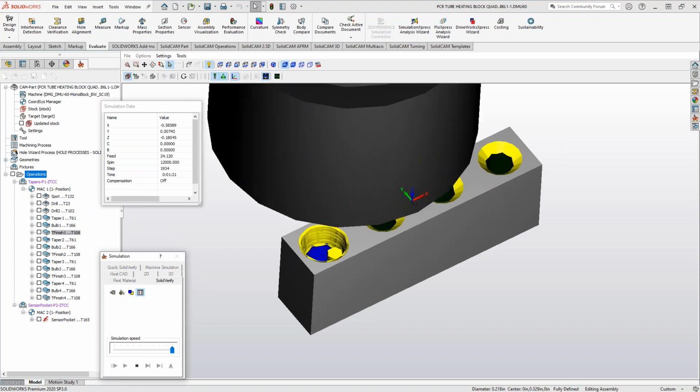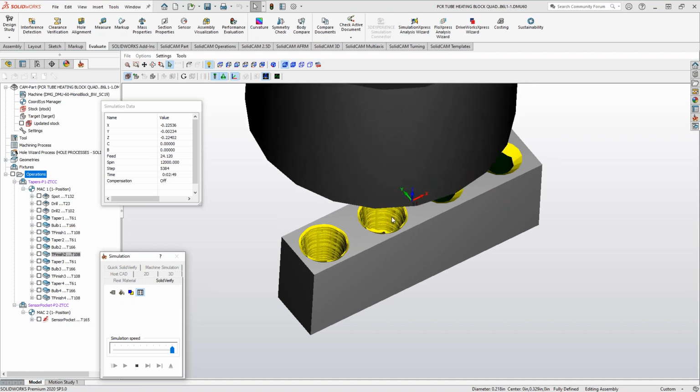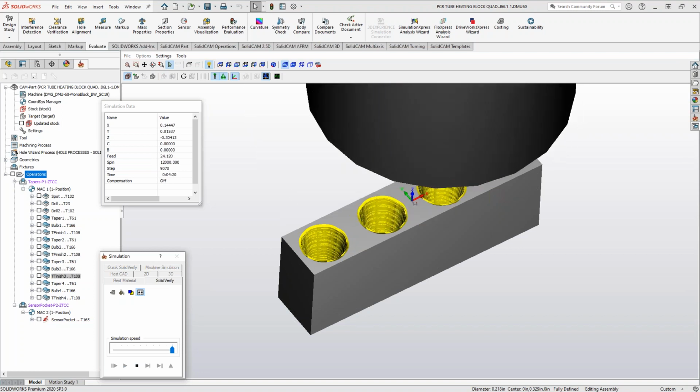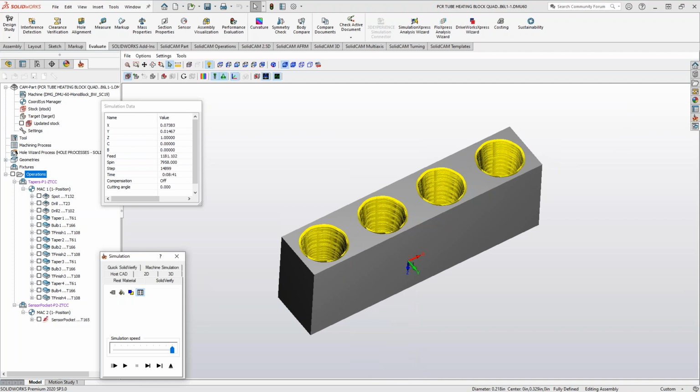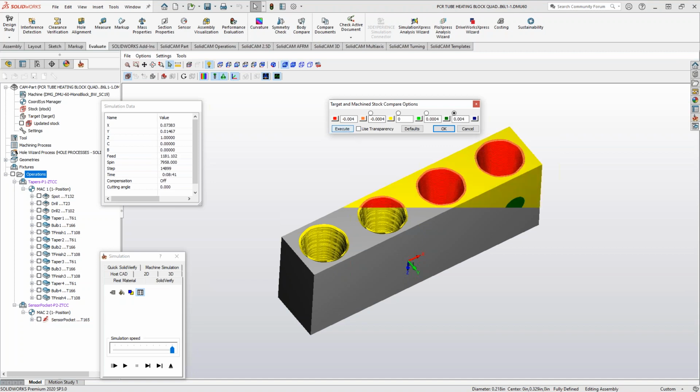Play through. You can see how kind of ugly it looks, but that's because, like Kevin was describing, that's actually your facet tolerance. The STL that's built here to represent the updated stock is using triangles, or little elements, that are 10 thou in size. And then when we go to do this guy over here, how do you really measure 4/10 if you only have triangles that are 10 thou? So you can't really get the best accuracy here.